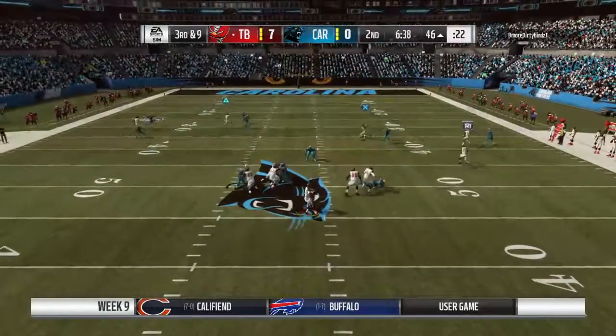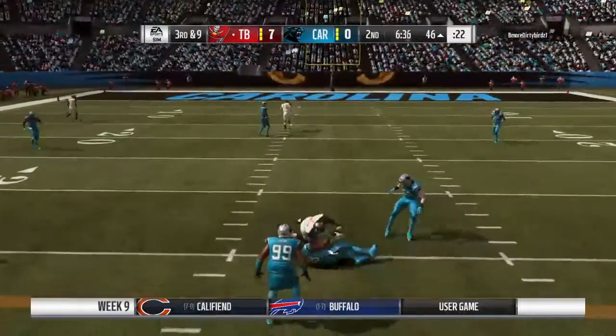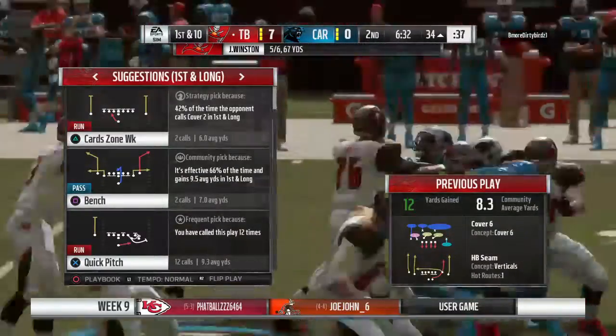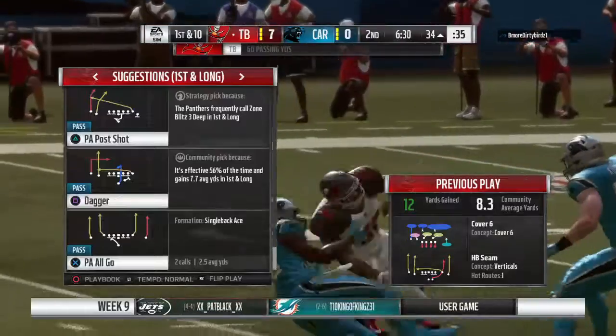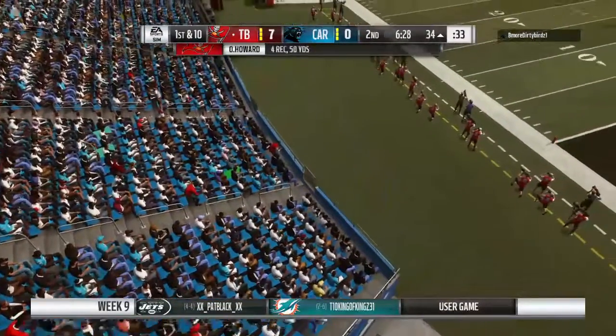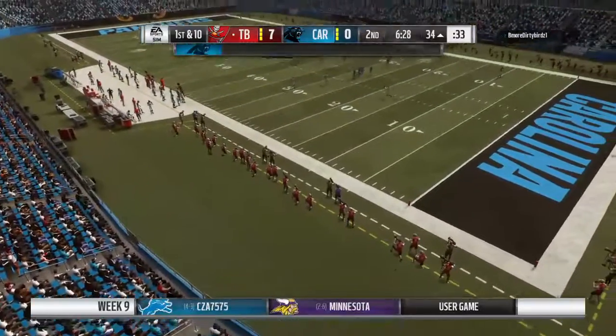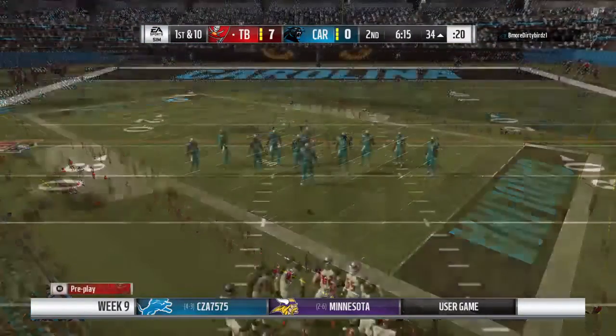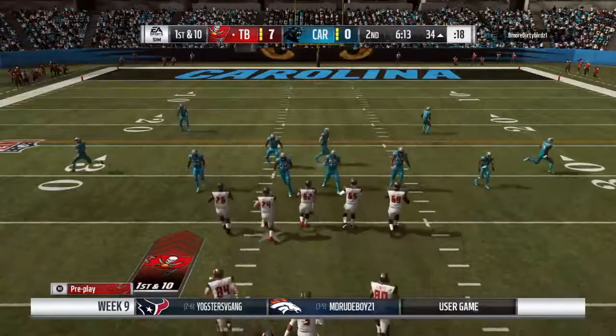To throw, Winston. And he's got a man. It's the tight end, Howard, complete. And he's corralled, but not before getting it inside the 35. That'll put him at an even 50 receiving yards now in this first half. And it's a first down. From the 34 now, here's 1st and 10.